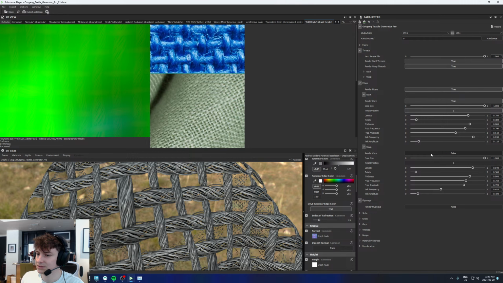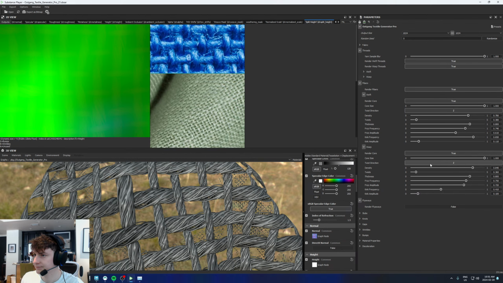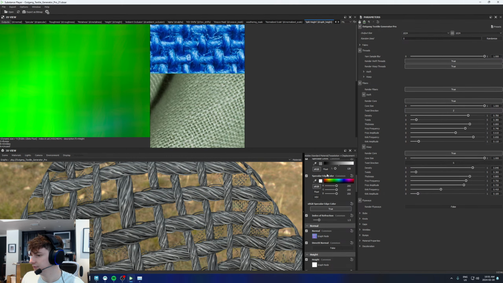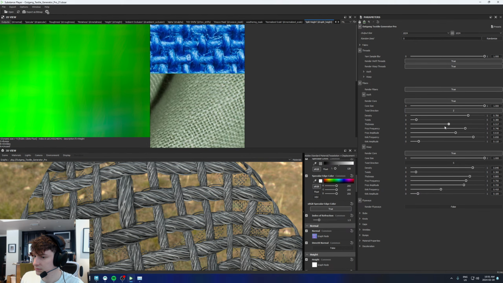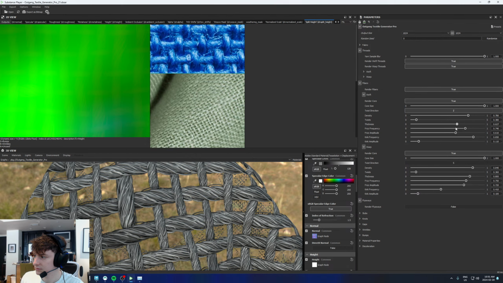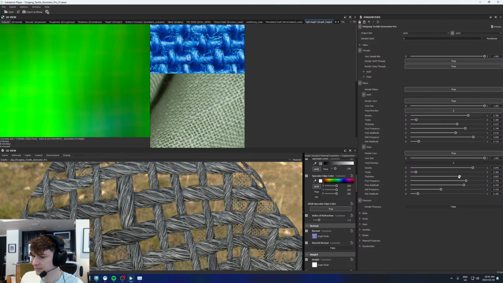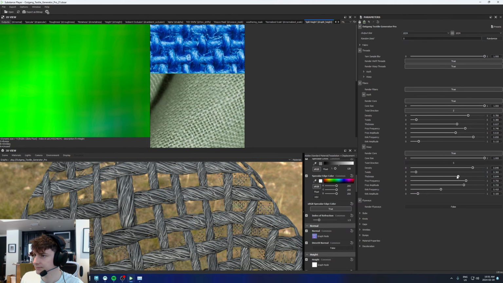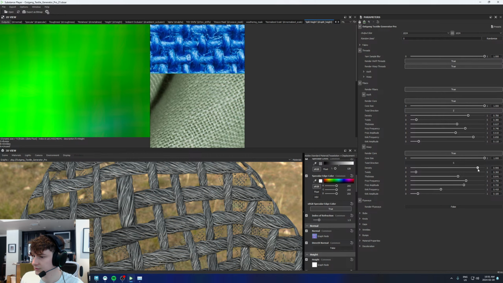I do quite like the fact you can remove the core. Cool, that's fine. The fibers are really thin. Not that thin, but not a million miles off. Increase density.